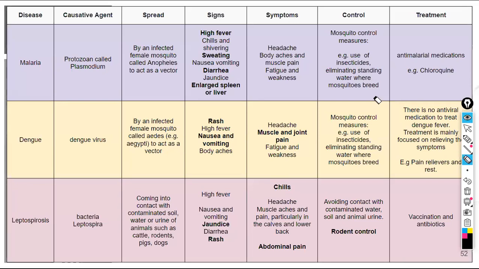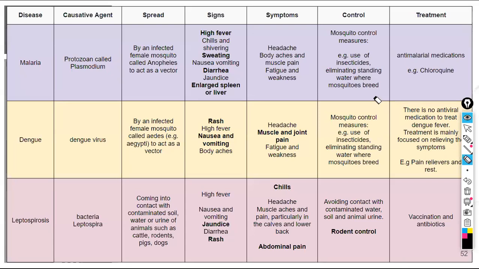Like every time you get bitten by a mosquito, do you think it will always have malaria? Or do you think it will always have dengue? Obviously, the answer is no. And I know you're probably thinking I'm crazy for trying to clarify this, right? But not every single mosquito out there is carrying malaria and dengue, right? Not all of them, right? It's just a minority that will have it. And when they bite you, they will infect you.